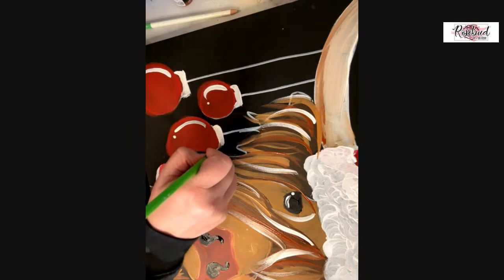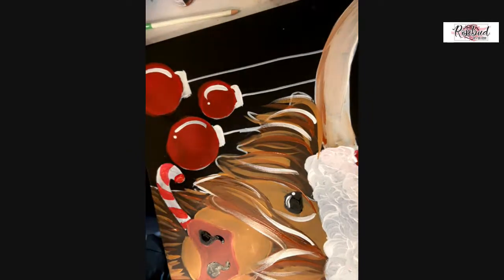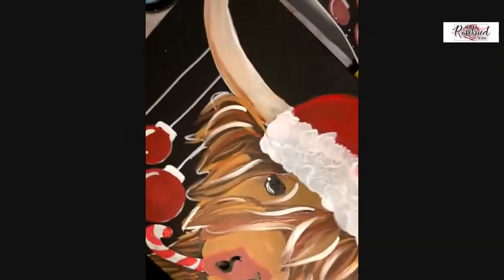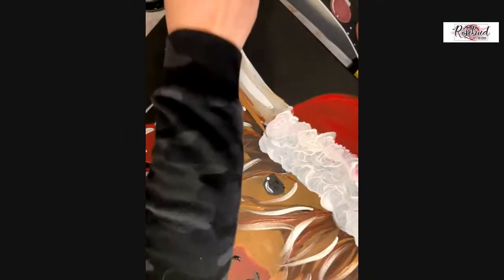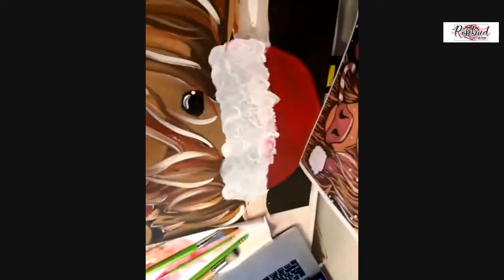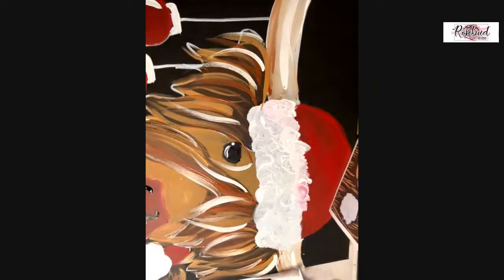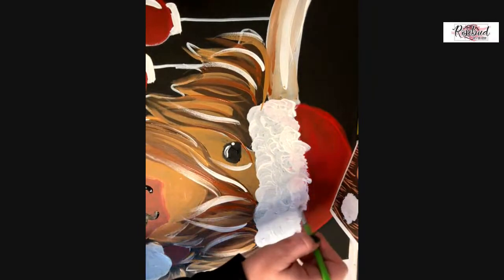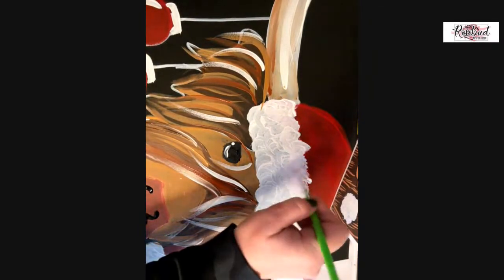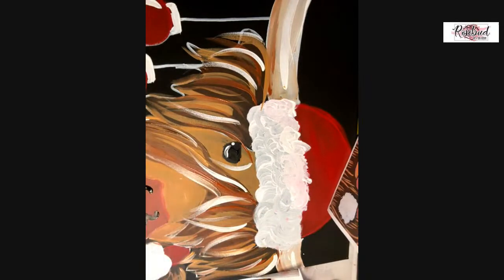Okay, for the string part, we're waiting for stuff to dry. Alright, going back to the horn, I want to add some white, just like that. I'm going to do it to the other horn too. Just add a line of white. Going in over here to see if it dried. Make sure that stays nice and white. I'm still waiting for this to dry.